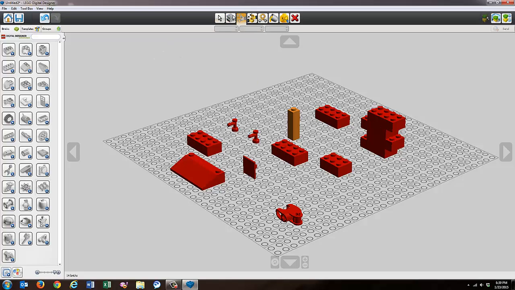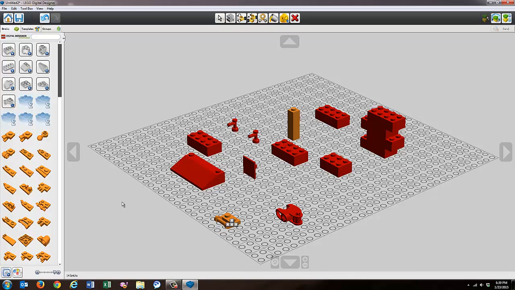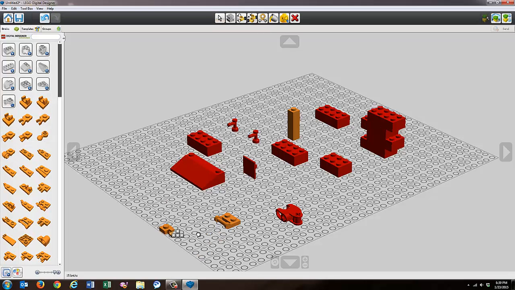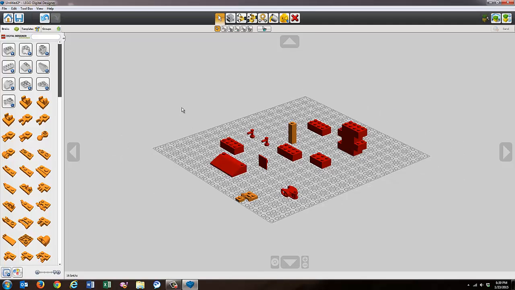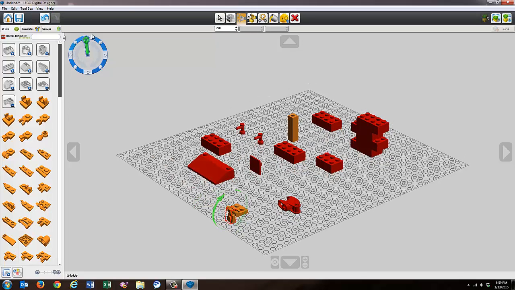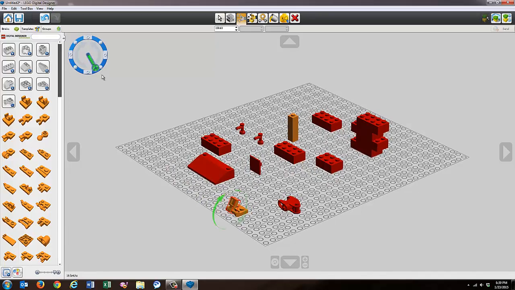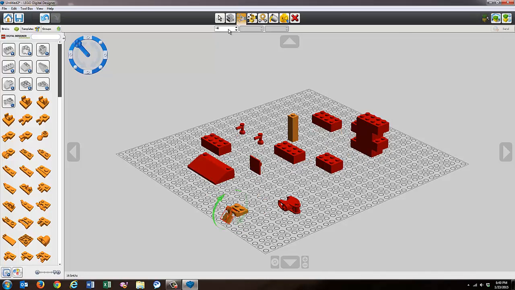Then we have the hinge tool, but for that we need something with a hinge. So let's get something with a hinge. Okay, so we have a common hinge element. Click the hinge tool and click this hinge right here and move this dial. See the piece? Oh look, it's moving, it's bending. And we type in a number like -42. See?